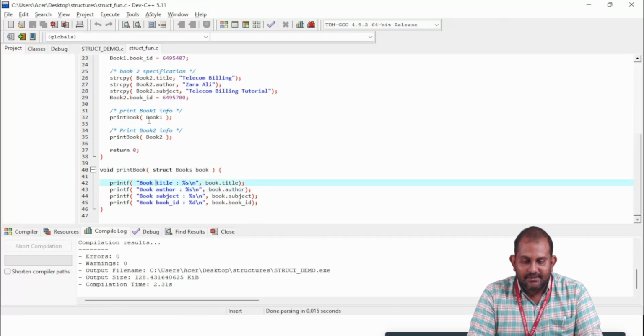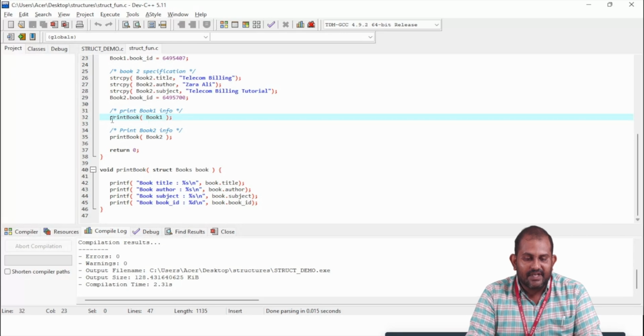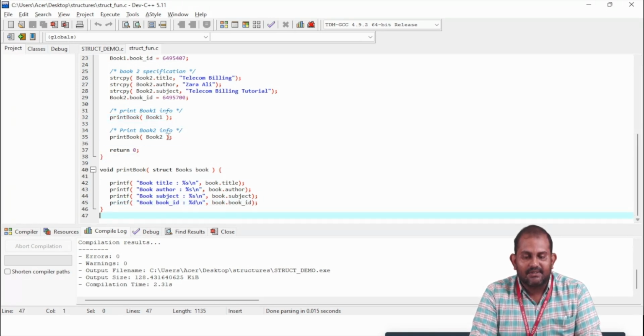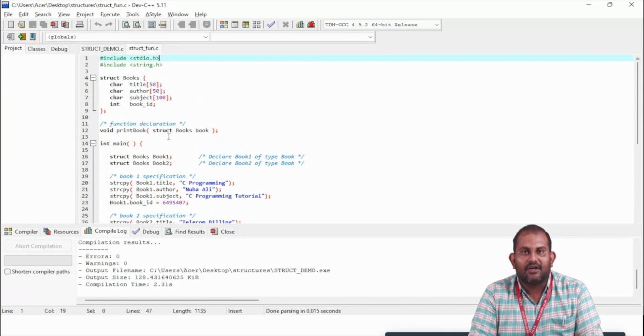In the main function I called print book for book 1 and print book for book 2. However many structure variables we create, we can pass those structure values to these functions, as structures as function arguments.